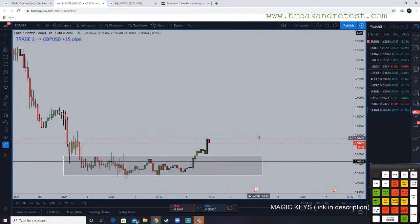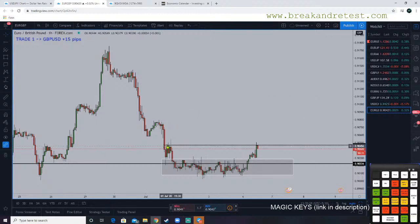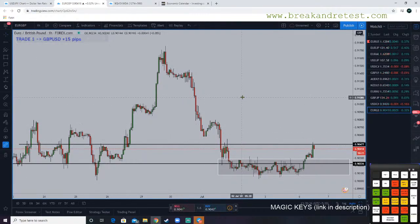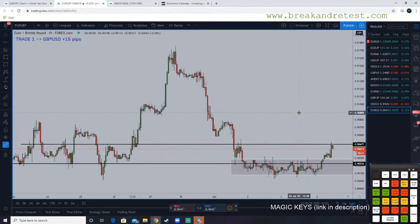Now if price comes all the way down, we have this small resistance on the left here. You can see also, plenty of rejections at this level. I would say this was the move already. Also this one on the 4 hour. Now price is sitting at resistance. You can see how many times we got rejected from this. Stay away, I would say. No trade here for me. I think it's too risky.